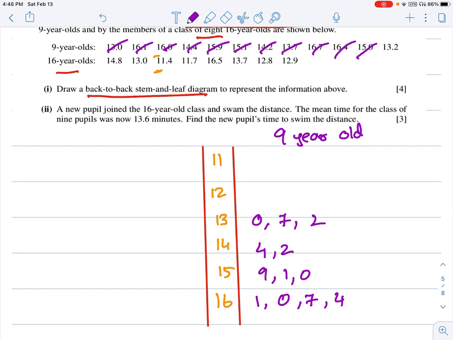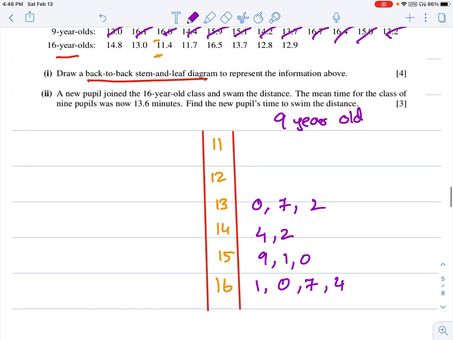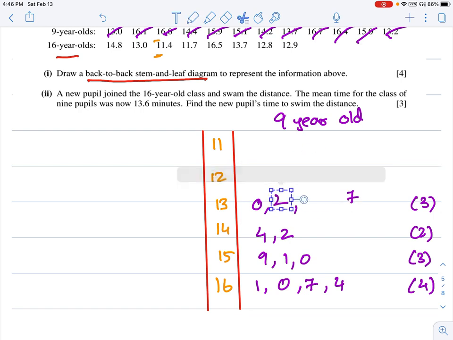As you write on, keep on striking it off like that, so that you don't miss anything. And there should be 12. So have I got 12 or not? Check it out. This is 3, 2, 3, and 4. 7, 10, 12. Yes. But you should not leave it over here. You should write in an order. So I need to arrange them in order, so you can erase and write.